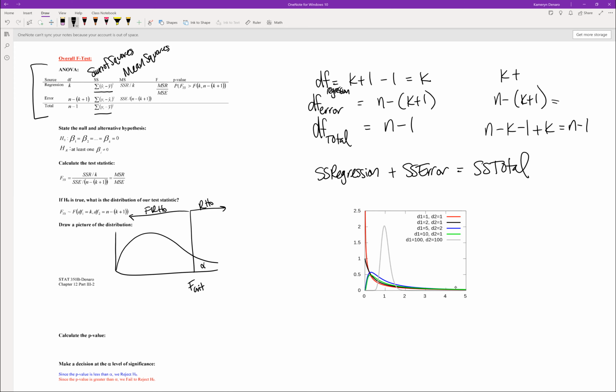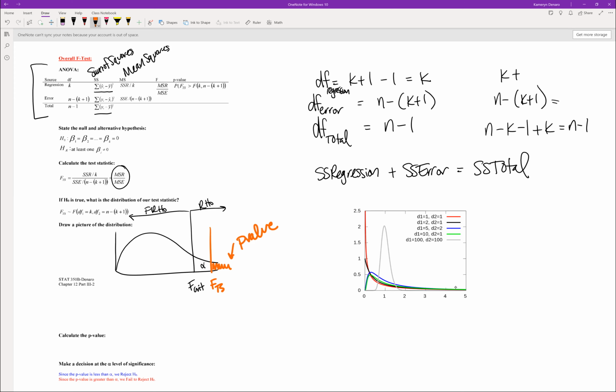When we actually calculate our test statistic, it's either going to be beyond that critical value or not quite at that critical value. And we can actually calculate the p-value based on that particular F test statistic. So when we calculate the MSR divided by the MSE, we have two scenarios. Our test statistic could fall beyond the critical value, and this area here, that's going to be your p-value.